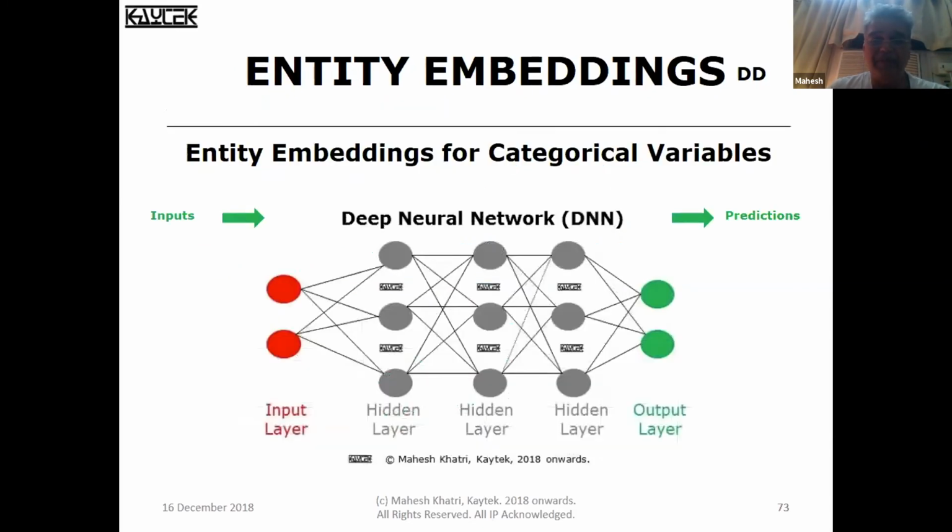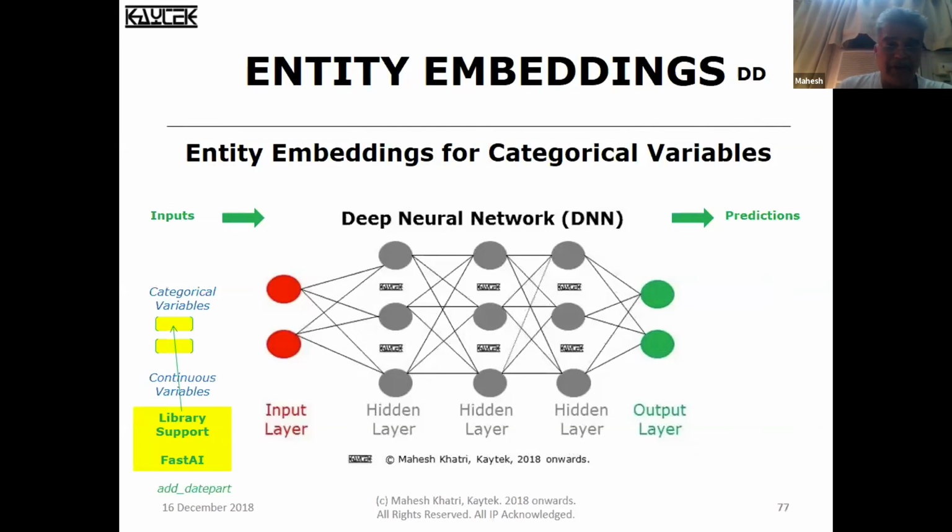So essentially, these were the 3 different papers that we had covered, where in your inputs you will have both the categorical and the continuous variables going in. Categorical variables, as I mentioned, would be the entity embeddings, and different libraries support them. For instance, I have shown that the Fast.ai library has support for categorical variables. For example, in the Rossmann stores example which Jeremy has shown, all the date values get replaced by a function called add date part.